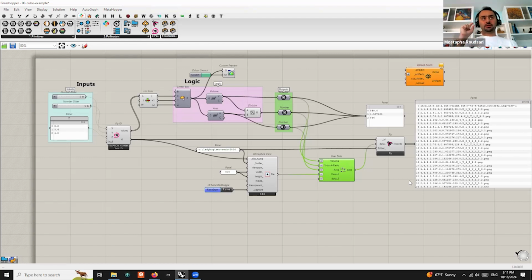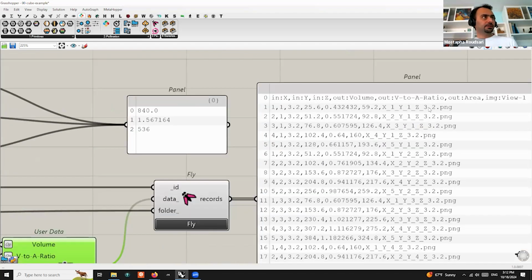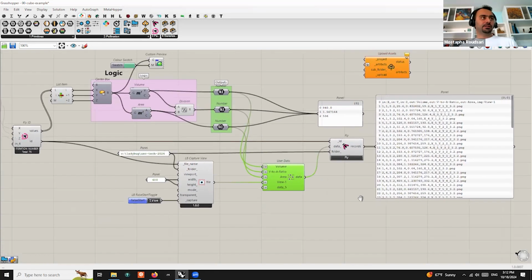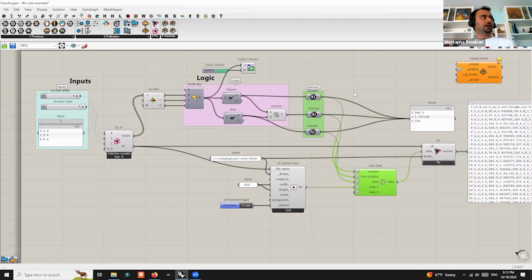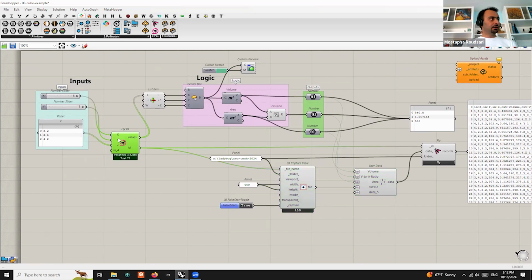But let me just go through some of the options that we have here that for real life projects will be useful for you. The first one is, in this case, we kind of got lucky, and the images are actually matching the order. So it's X2, Y1, Z32, like this. But there are cases that I have worked on where the script is more complicated. It runs some daylight studies, it wants to do all this stuff, and the order of the components is not correct. So what happens is Fly basically makes a change here.